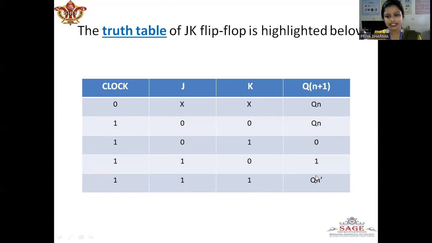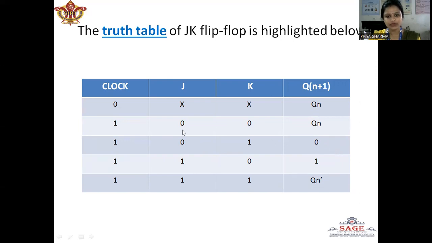gives an output inverting the output state. However, the outputs are the same when one tests the circuit practically. In simple words, if J and K data inputs are different, that is high or low, that means these conditions 0, 1 and 1, 0, then the output Q takes the value of J. That is, if 0, 1 is taken, output will be 0, and if 1, 0 is taken, output will be 1. So the Q takes the value of J at the next clock edge.